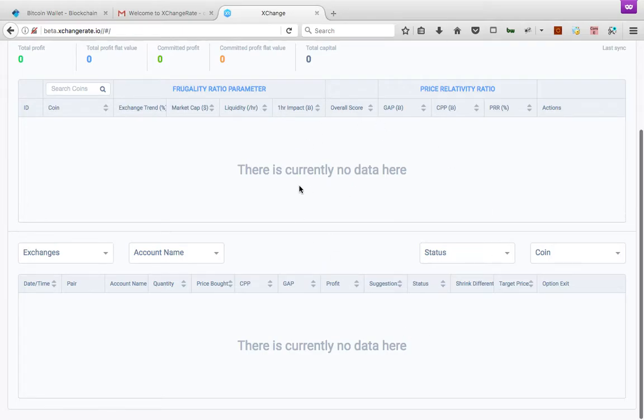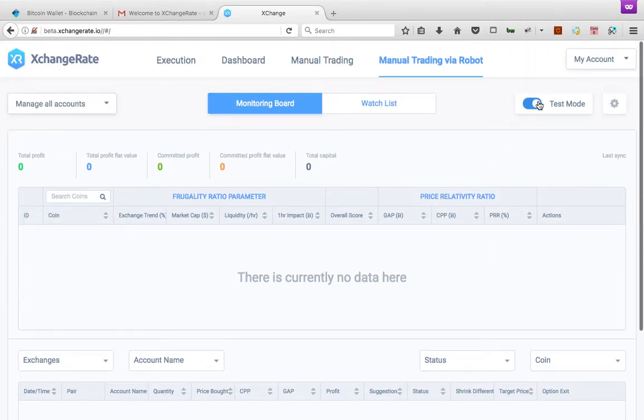That means any trade you make once this is switched to test mode will not be linked into your Bitfinex or Bitshares account. That will only be done on the coin monitoring board here. So that's a way for you to test your hands and see whether you've been able to understand how CMB 2.0 predicts or gives you suggestions for coins.